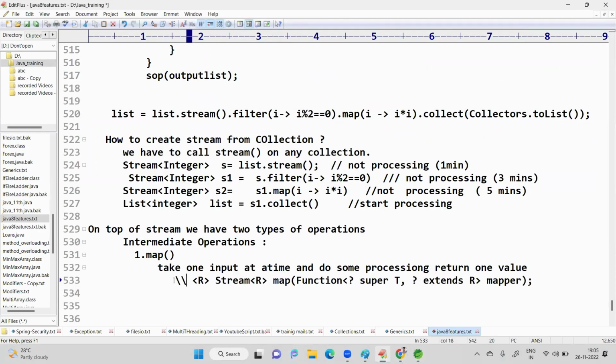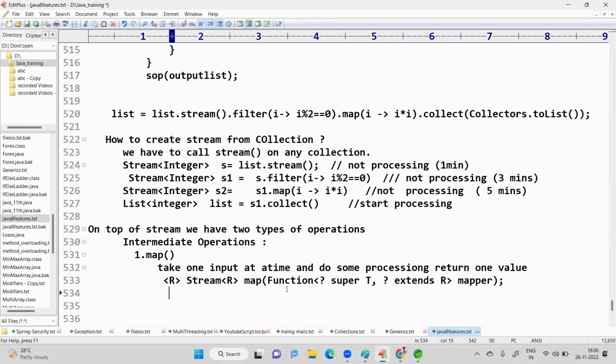This is the syntax. So in that, just see here map is a method name. It returns what? Stream only. Okay, an intermediate operation returns a stream only. But here the input it takes is a Function implementation. What is Function? It is an interface. What is Function? I told yesterday. Function is a functional interface. It has what method? It has one abstract method. Yes, what is the method name? Apply.